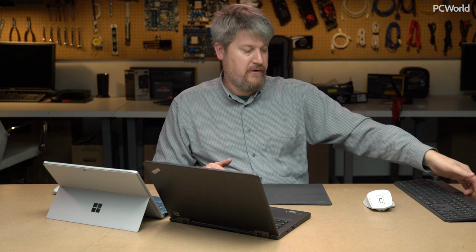Flow's advantages though are twofold. For one thing, you can not only switch mice between PCs, but the keyboard as well. And this allows you to go ahead and take old tablets or old PCs and to create a unified workspace out of them. But it does something else too. It allows you to copy text between them, or copy files in general. So not only can you copy a snippet of text, but you can also copy a couple of JPEGs, or even an entire movie that takes up a couple of gigabytes. In the latter case though, I'd recommend using SneakerNet because a hard drive or a USB key is a much more effective way to transfer information than your wireless network.